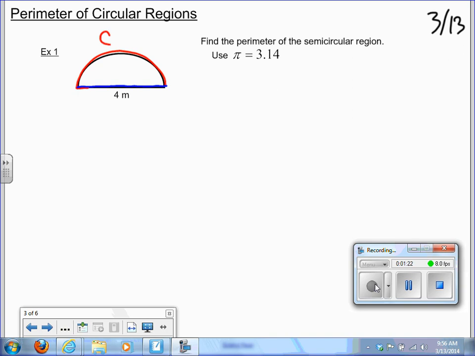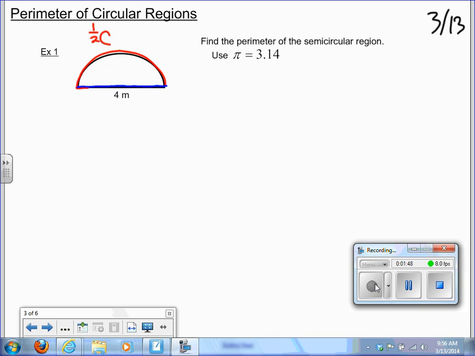Do we want the whole circumference, Isha? We want half of it because we have half of a circle. We want half of the circumference. Once we find that, then what are we going to do to find our answer, Robin? No, because that would just get us back to the whole circumference. What would we do once we have half of the circumference? We have the red part of our shape. Isha, what are we going to do?